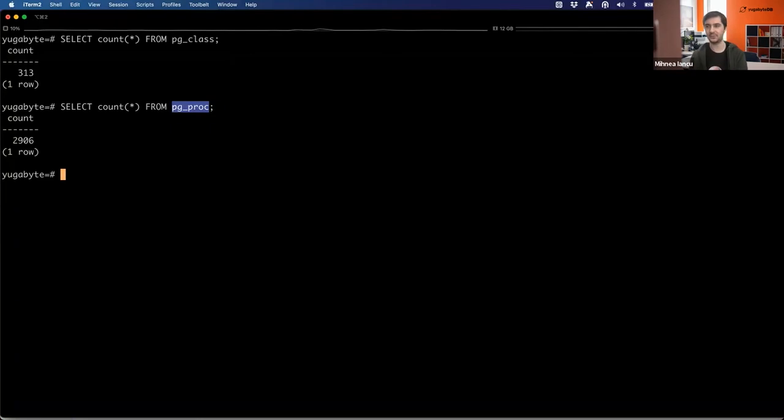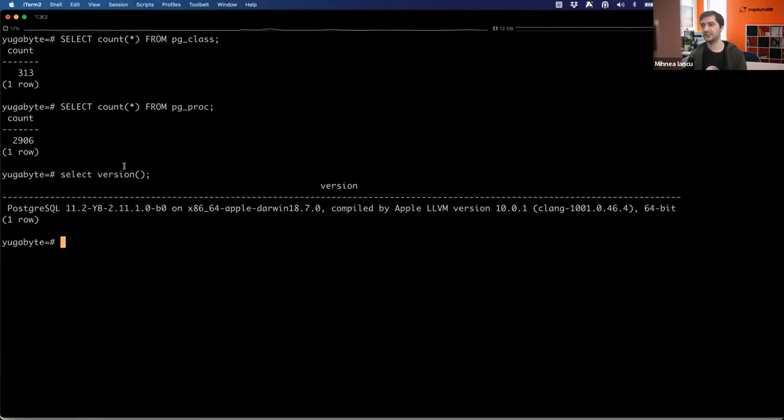So we've been on that version for a while, and I can show that as well. So this is our version. We append the YB version here, but it's basically Postgres 11.2. But now we are actively in the middle of upgrading to the latest version, Postgres 13. That's Postgres 13.5, I believe, which came out in November.